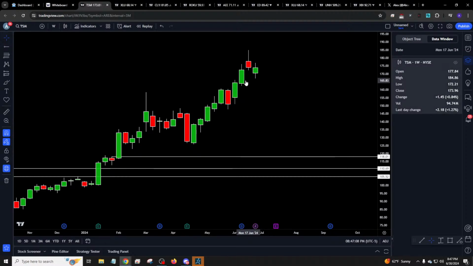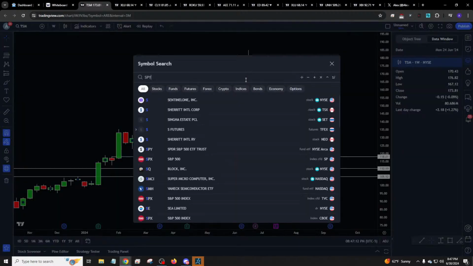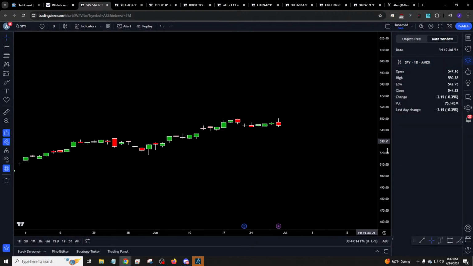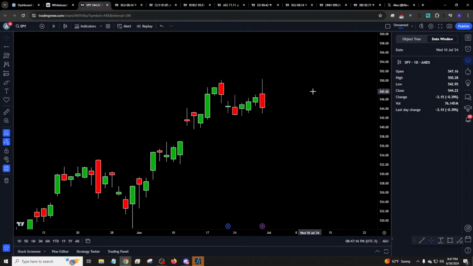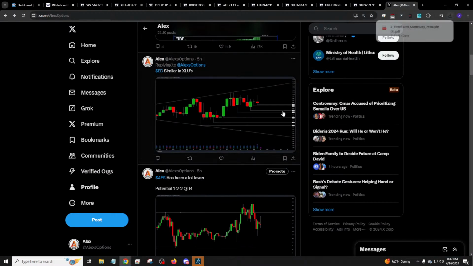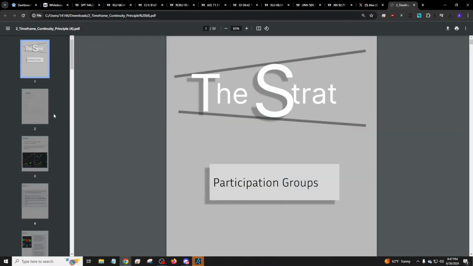You traded against higher time frames on the SPY trade, right? So SPY on the day: if the day and 60 are red, immediate control is with the sellers. And this is something from the boot camp, which I saw you ask. It was something we ran as a way to onboard people and get people up to speed on the strat. But if we take a look at the continuity section of the boot camp, the time frame continuity principle, you'll see this.